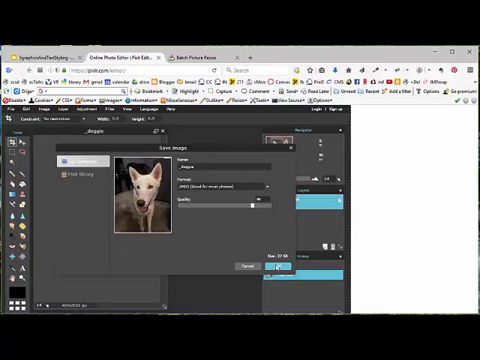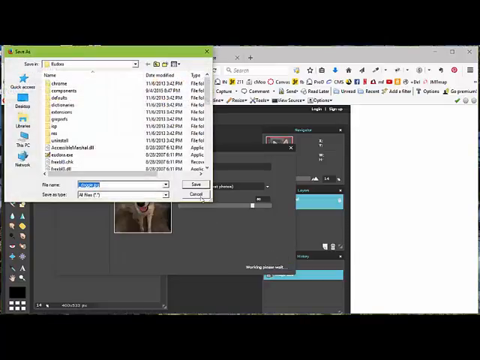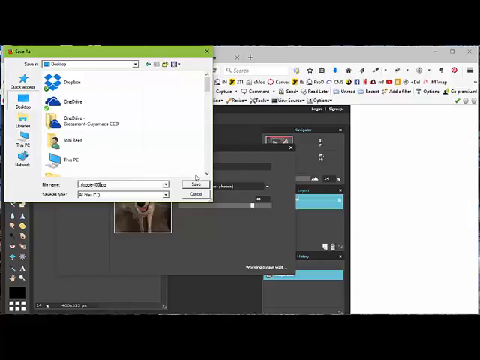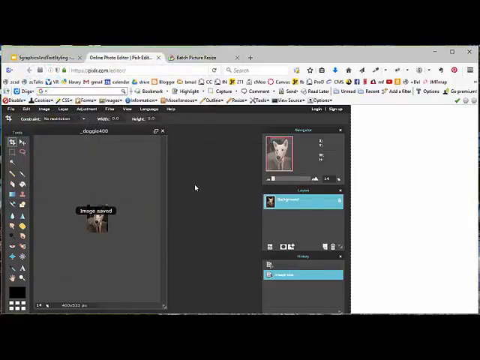Okay, so I'm going to go ahead and click OK. Notice that my size just went from over 2 megabytes to 27 kilobytes, which is quite a big difference. So I'm going to go ahead and save that, and I can give it a new file name so I don't overwrite my other one. I'm going to save it on my desktop. Okay, so now I've got a really small file.